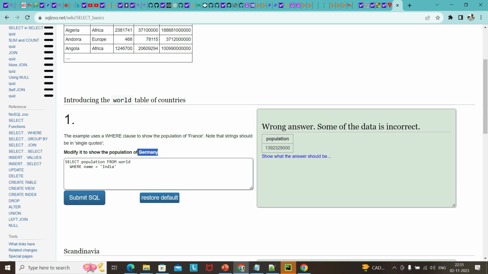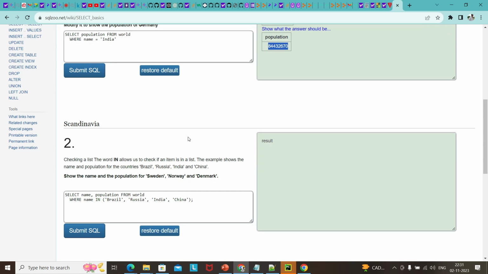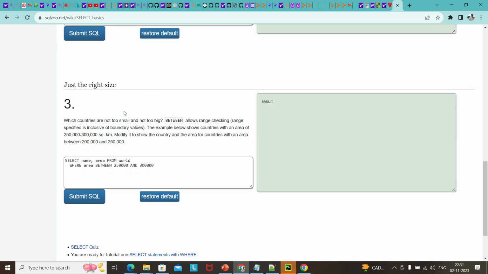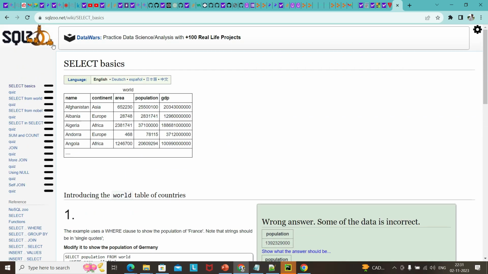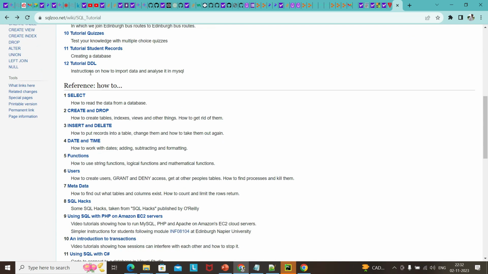So I meant to say, to get all the answers correctly, it actually validates our answer, the query we have written, against the expected one. So the answer should be something like this. So you can try this. This is a very useful website to learn from basics. It will start from the basics, like create, drop.